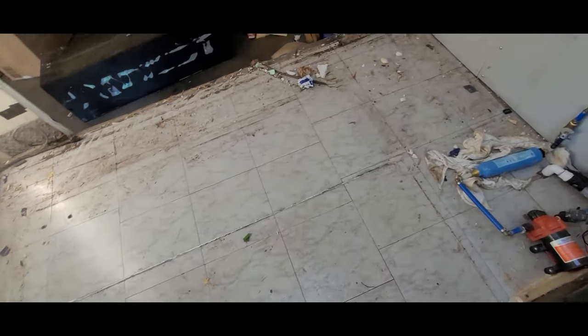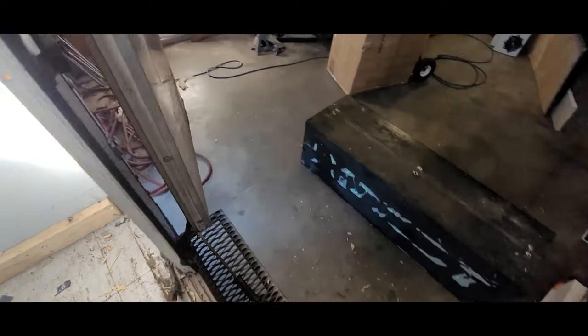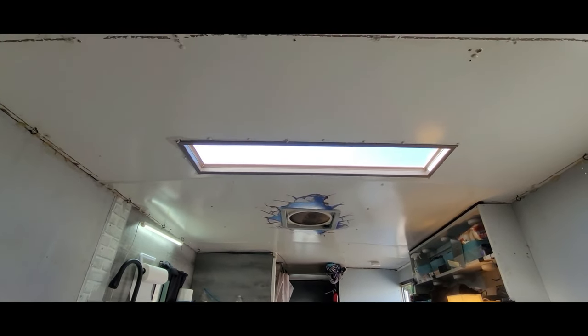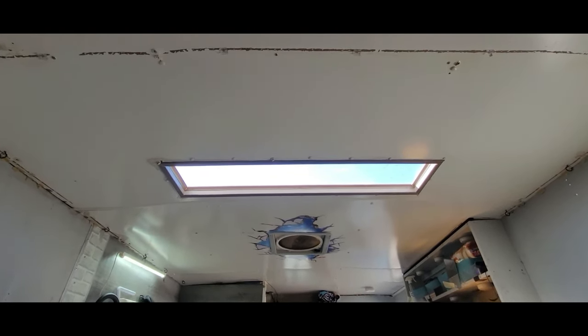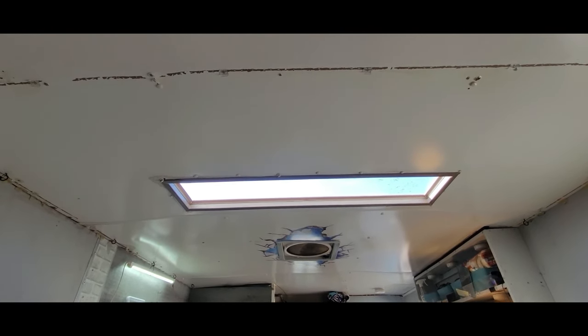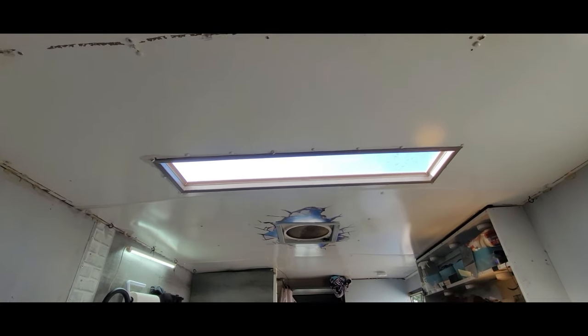Alright, so now I just got to clean up this mess, and then the last thing that I'm going to do to take everything out of the truck is remove all this white paneling, because I have new white paneling to put up, but I also have a surprise, but you're going to have to wait and see.